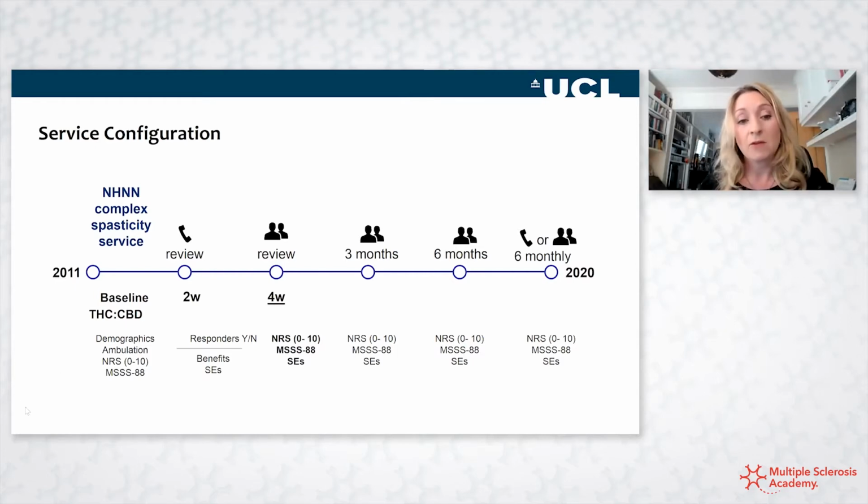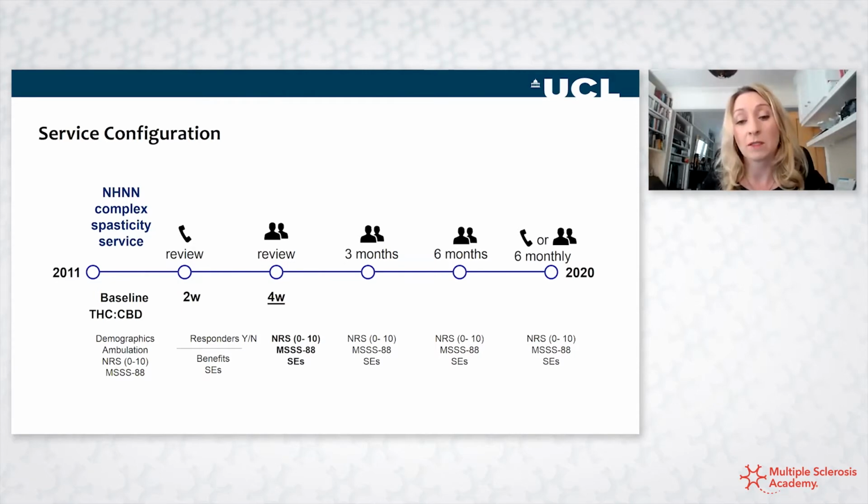So for our service, we would educate the person about how to administer the spray, how to find the right dose, and what time of the day to take it. We had a nurse-led telephone review at 2 weeks to support somebody in their dose finding, troubleshoot any problems with administering it and the times that they might take it. And then a face-to-face review at 4 weeks, which was physiotherapy-led for a hands-on assessment, but also to review how the patient was managing.